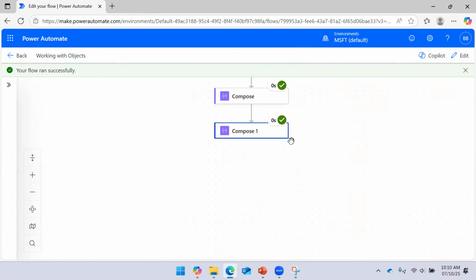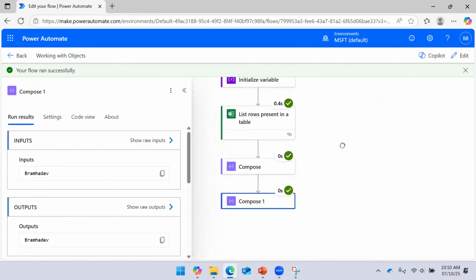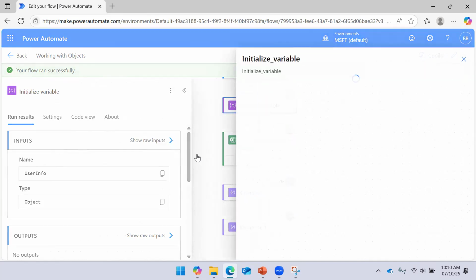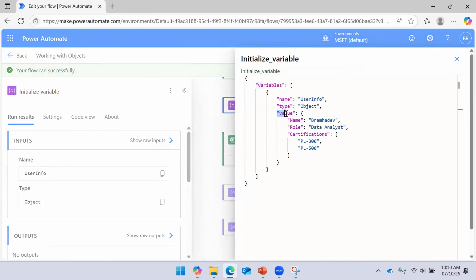So we are able to access object properties. Whenever you have data in this format, this is referred to as a property, and the property value becomes like this, meaning name is the property and inside user info is the value.